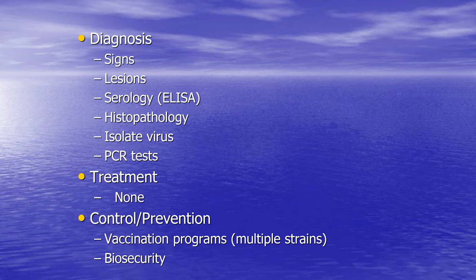Now, there are multiple strains of this. Many times you'll have to use several of them to vaccinate the birds. It's not uncommon to have 1 or 2 strains given in the egg, and then a different strain given when the birds hatch at day 1. And then again, good biosecurity to keep this out.